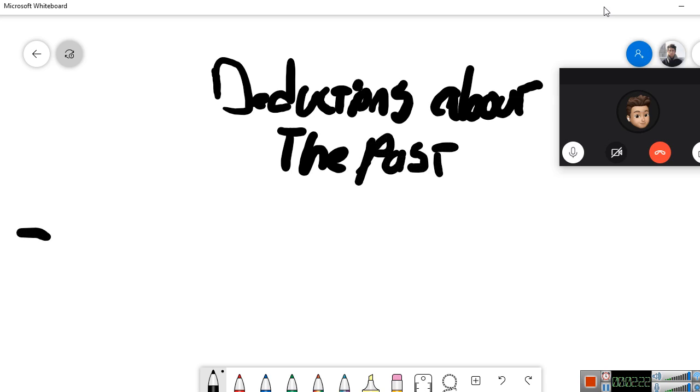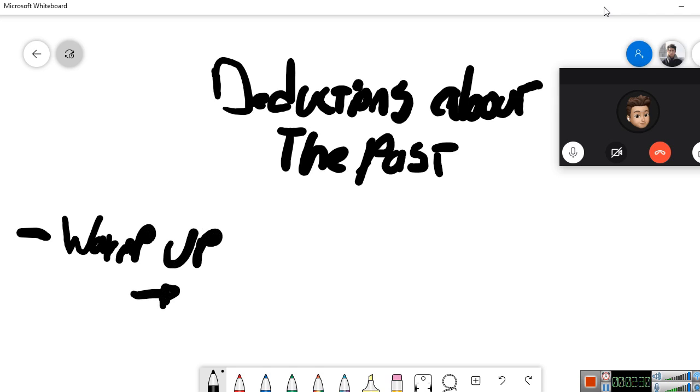So let's have a quick warm up. I want you guys to give me some examples of how you do deductions. In general, it can be about the present, the future, or even the past. That's today's topic. The kind of answer I'm expecting is, when I want to make a guess or a deduction, I usually say, if I'm sure, I'm certain, or I'm pretty sure. If I'm not so sure, I always use the word maybe or perhaps.